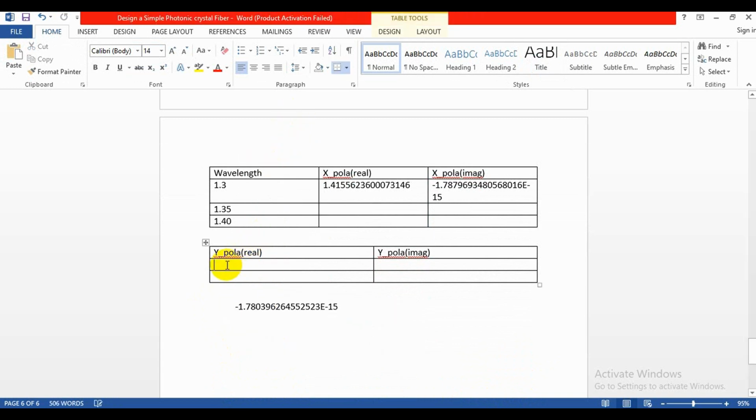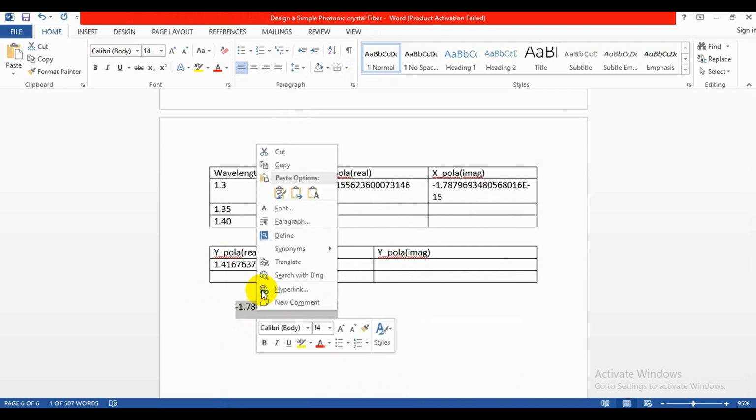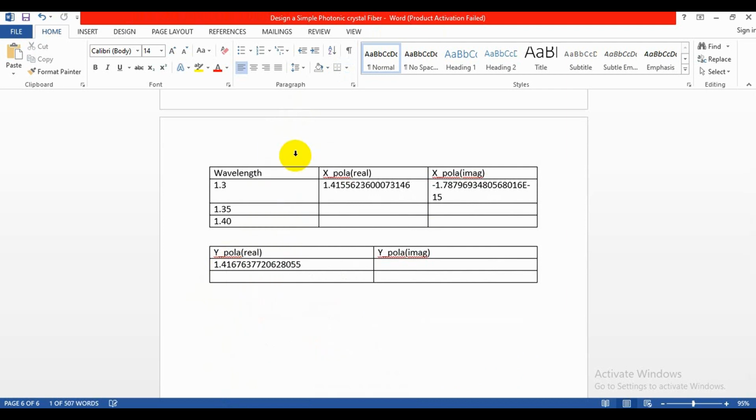Here we will paste the value. We will get the X polarized value and Y polarized value for lambda 1.3.